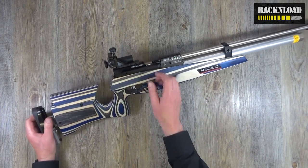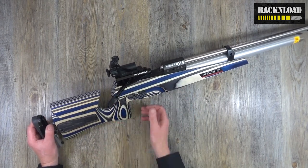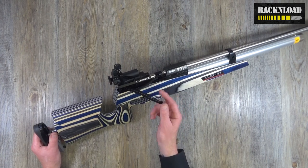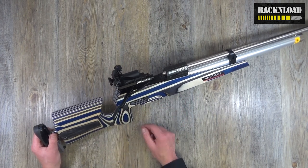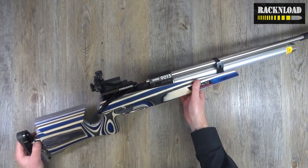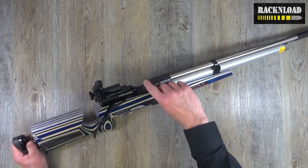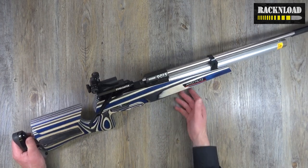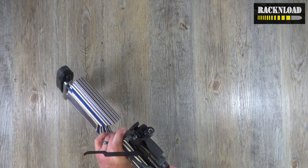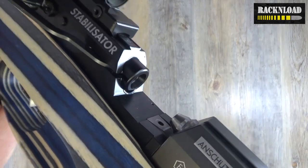Now, side lever cocking, okay? It's absolutely stunning to cock. It just feels glorious when you cock this thing. It's so nice. It's effortless. It's just amazing. There is where you put the pellet, straight in the barrel, okay? I'm sure there is some sort of loading tray in the box. I probably forgot to install it, unless I'm totally mistaken, which wouldn't be the first time. It doesn't matter. I'll show you a little bit closer like that.